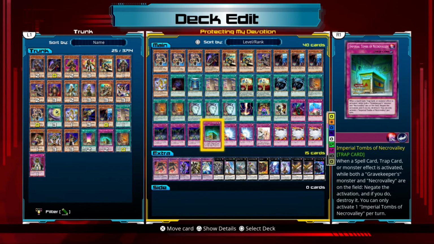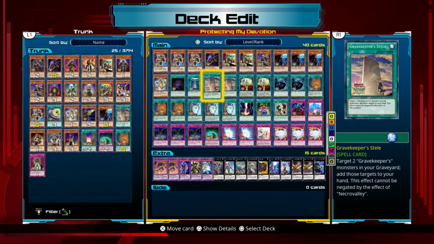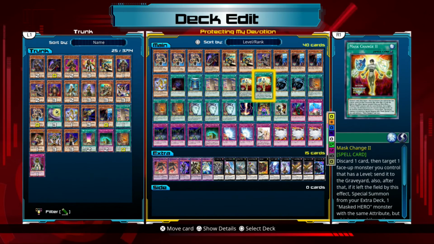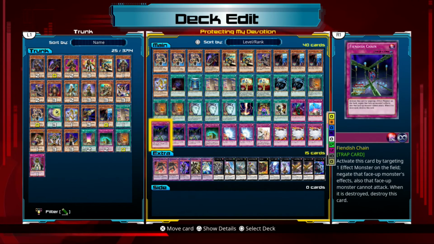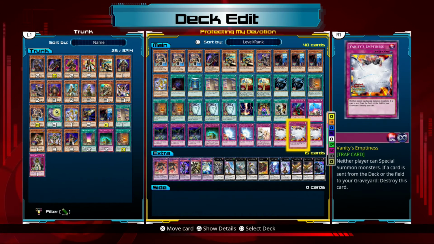I would love to run more of it if I was more confident with Necro Valley, but I'm just going to use the one of them. And then besides that, you've got all the basic stuff that I use. Book of Moon, MST for obvious reasons, Raigeki for obvious reasons, Snatch, Bottomless, Compulsory, Fiendish Chain for slowing down the opponent's deck, and Vanity's Emptiness.